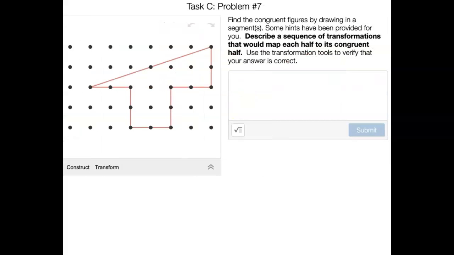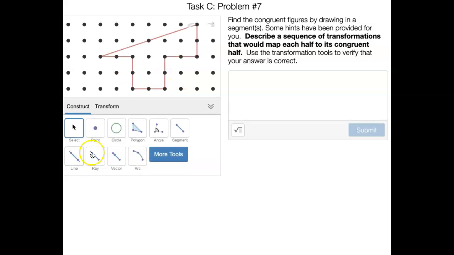You go to number 11. Number 11 is, you go to construct, go to your segment. I believe number 11, if you chop it from here to, no, that's not it. Oh yeah, so you see this original dot I clicked on? If you draw a segment from this dot down to this dot, I believe, or no, this dot down here. I almost went there, that's not quite right. Down to this dot, this corner, I believe you have two congruent shapes.